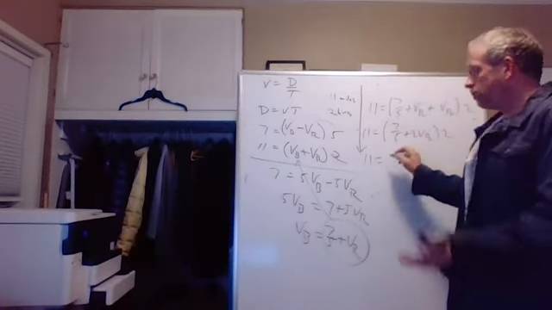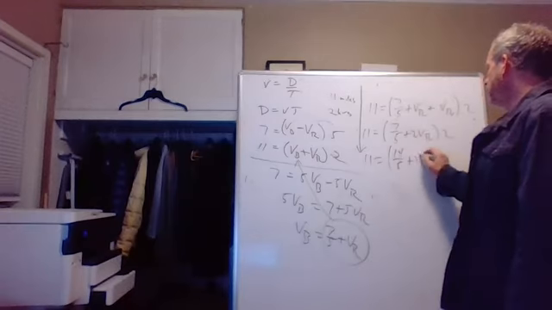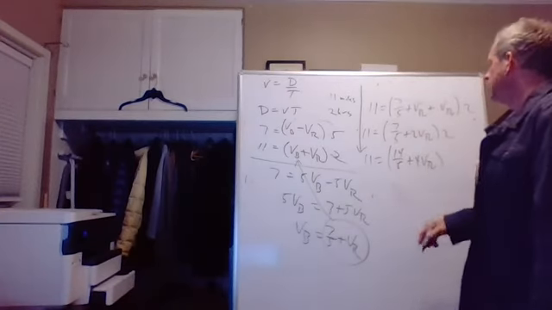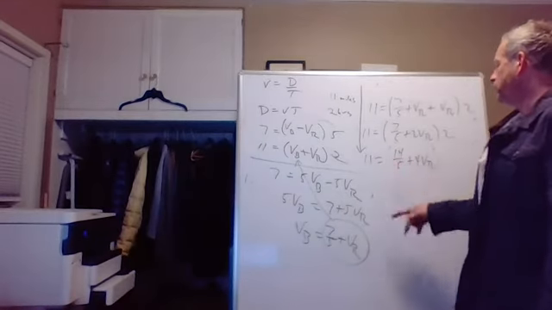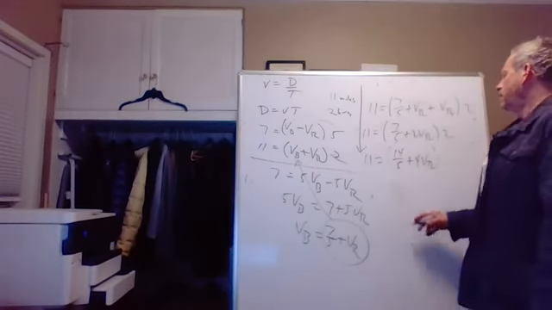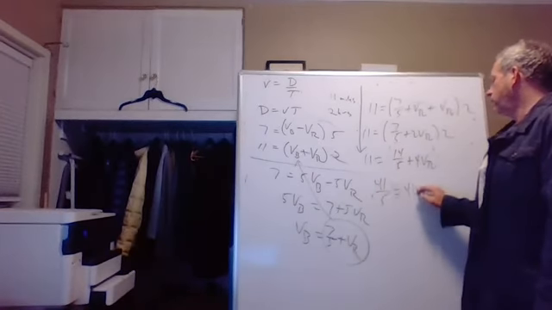Now this is all the routine stuff, right? Nothing new here. Good old distributive rule: 14/5 plus 4 v sub r. I don't need the parentheses there anymore. They didn't hurt anything, but let's subtract 14/5 from both sides. So what does that give you? 41/5 equals 4 v sub r.